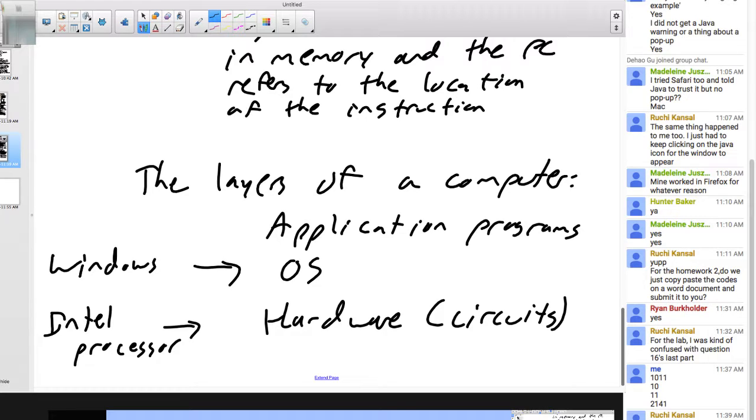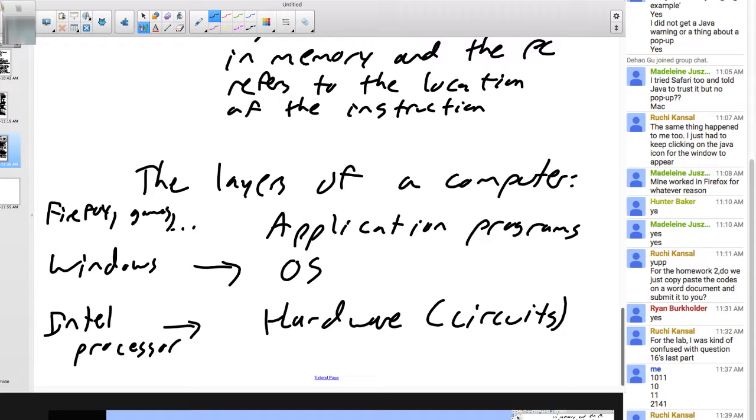And then your application programs are your web browsers, your games, all the stuff that you're actually using the computer for. And so that stuff is created and run and managed by the operating system. And then the operating system starts up your program, stops your programs, gives it memory, things like that, so that when the programs do their instructions and talk to the hardware, they're set up correctly. Okay?